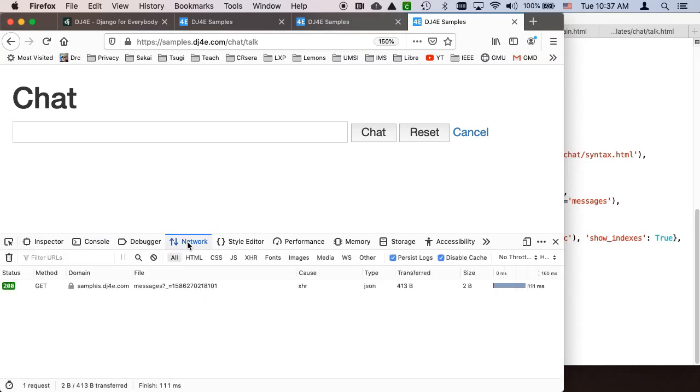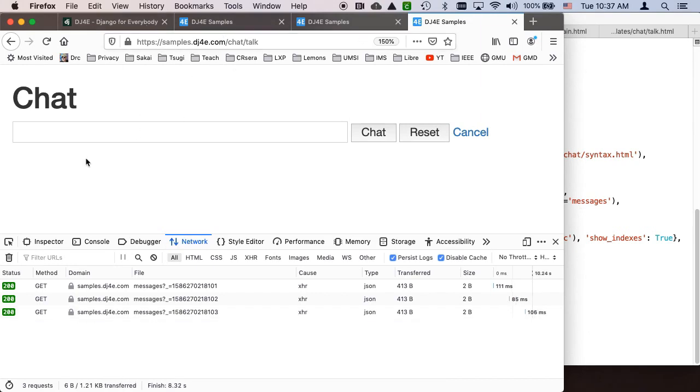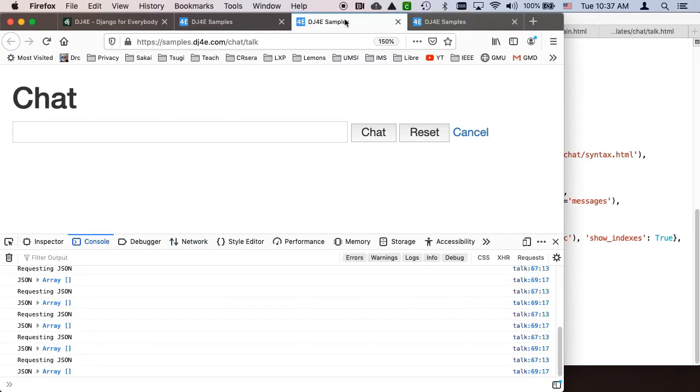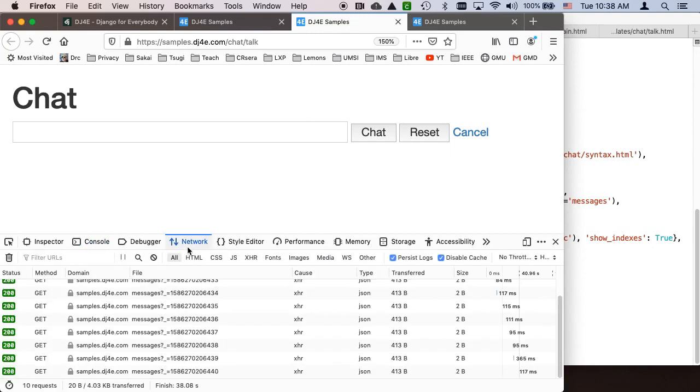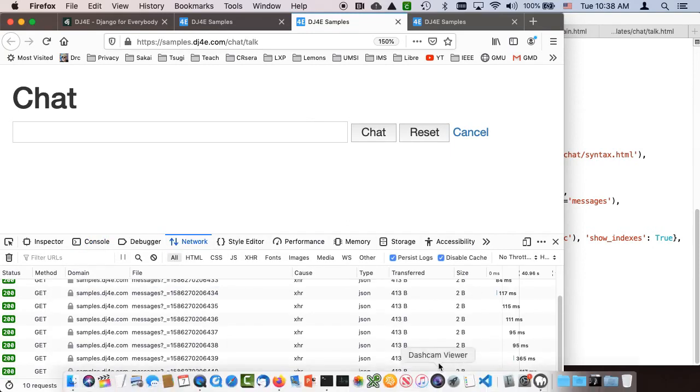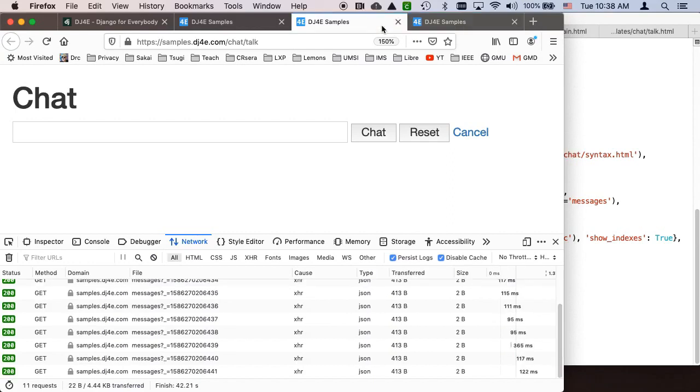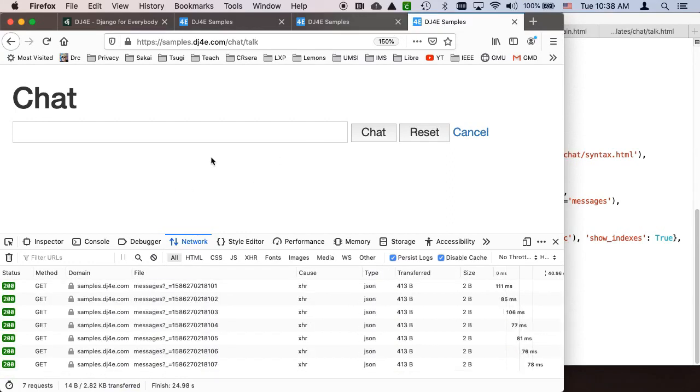Clear this. Every 4 seconds, it's going to do an AJAX request, requesting JSON. Now, if we watch the Network tab, we can see what it's doing. Now, the page is not refreshing. What's happening is, in the background, in JavaScript, it's actually talking to the server, okay? And it's doing that every 4 seconds, and it's doing the same thing in both of them. So this is a polling application. These could be on completely different computers. It's polling to see if any new messages have shown up.